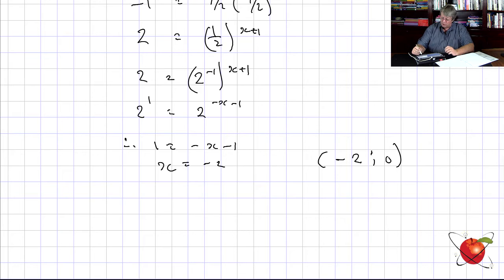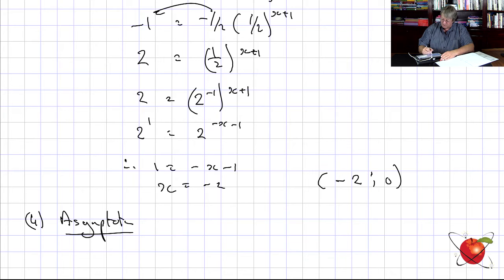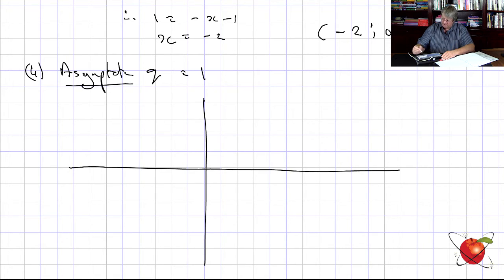All right. So now we've got two points, and the last one, let me just check what number. Number 4. Okay. Number 4 was the asymptote. Is q. Q, which is equal to, in this case, 1 plus 1. Remember? Let's now put our points in, shall we? Let's just put a few points in over here. And I say, right, I can plot point y equals 1.